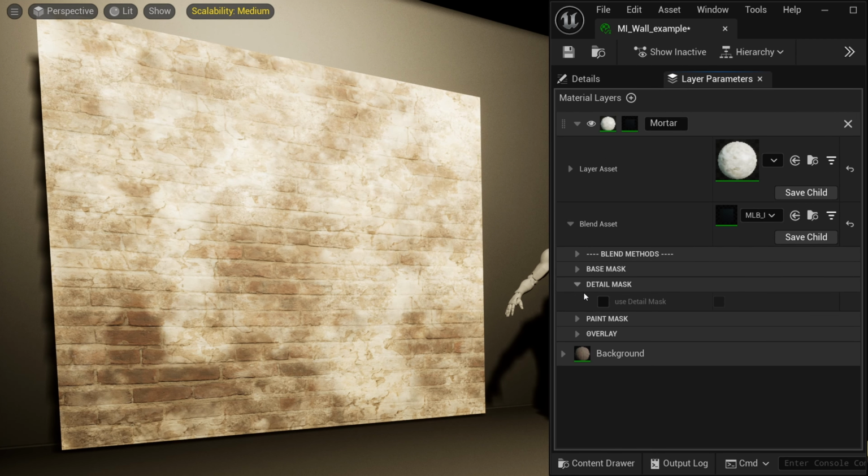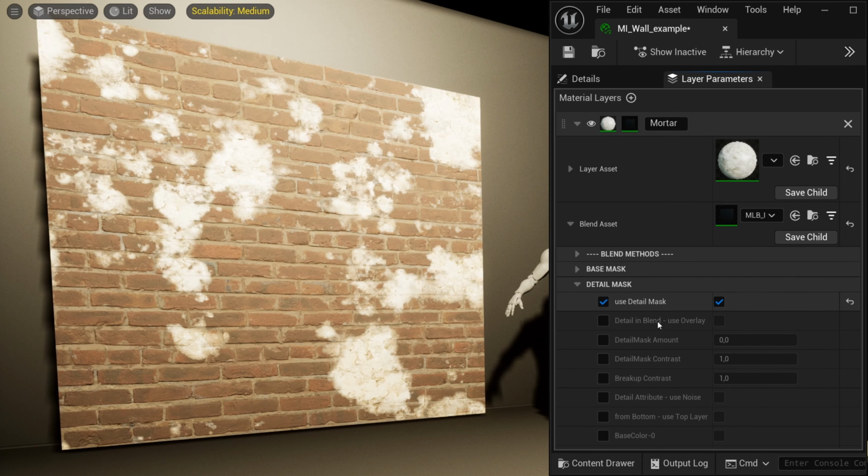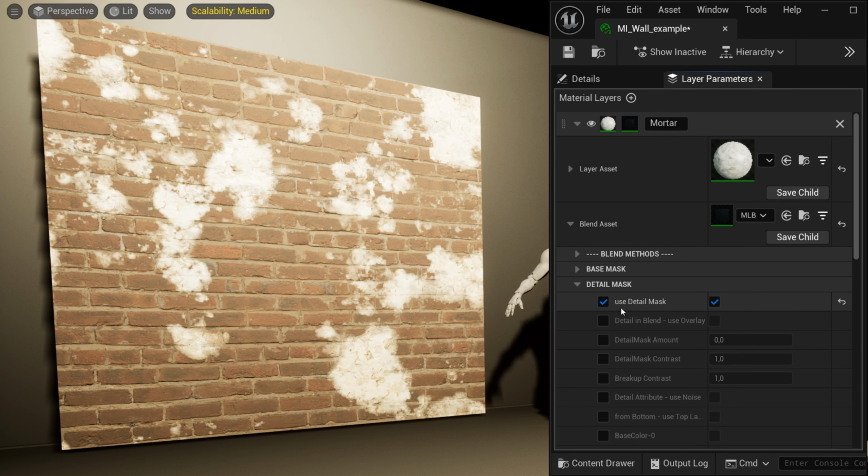Now we can talk about the detail mask. This is where things are getting spicy. By default, the detail mask will be using attribute as the detail mask. What is this?